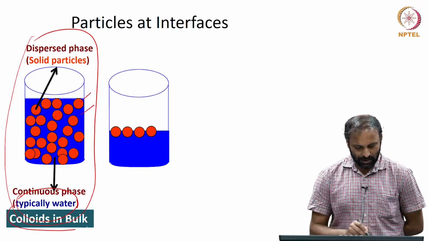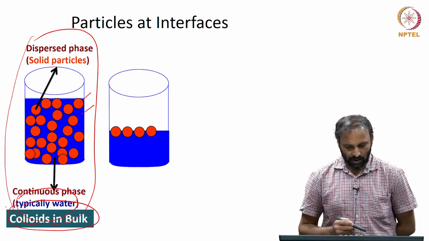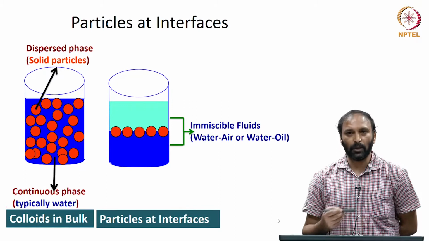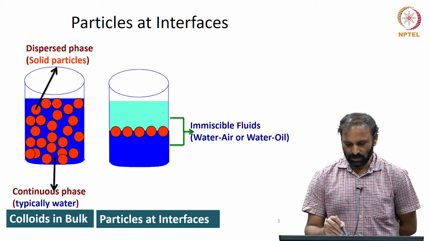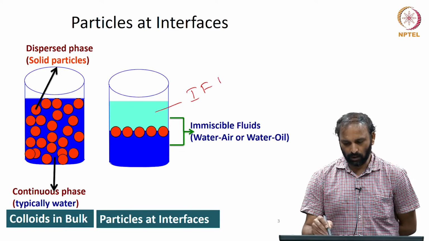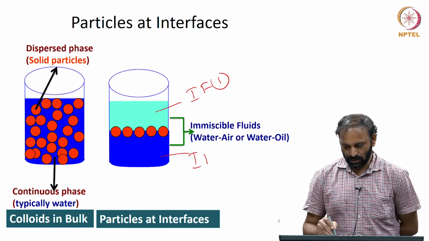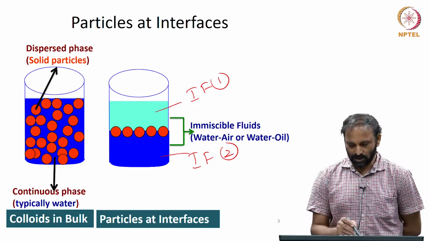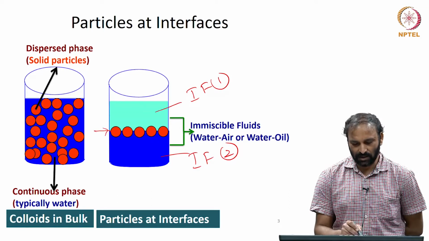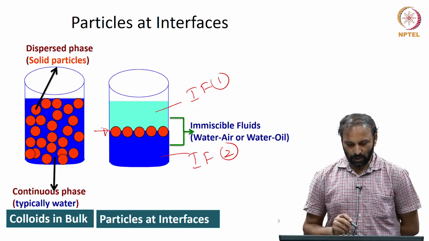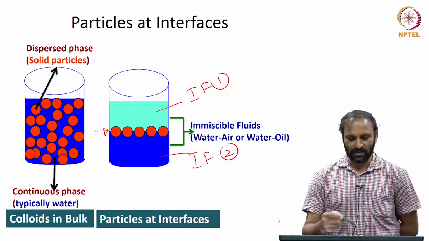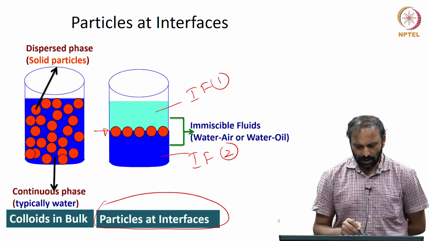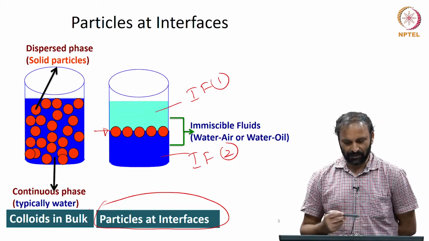and so we have looked at colloids in the bulk. Okay. As against that, what we are going to do today is to look at colloids that are sitting at an interface between two fluids. So, what you are looking at here is immiscible fluid 1 and another immiscible fluid. So, once you have any combination of immiscible fluids, you will have an interface that separates the two fluids. So, we will deposit particles right at the interface between the two fluids, and we will look at some important consequences of particles at interfaces.